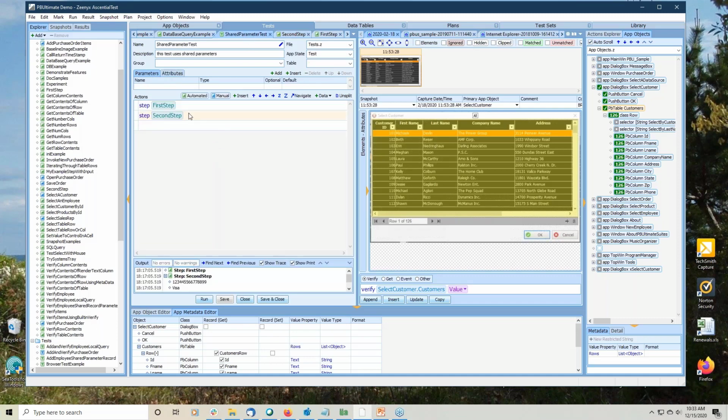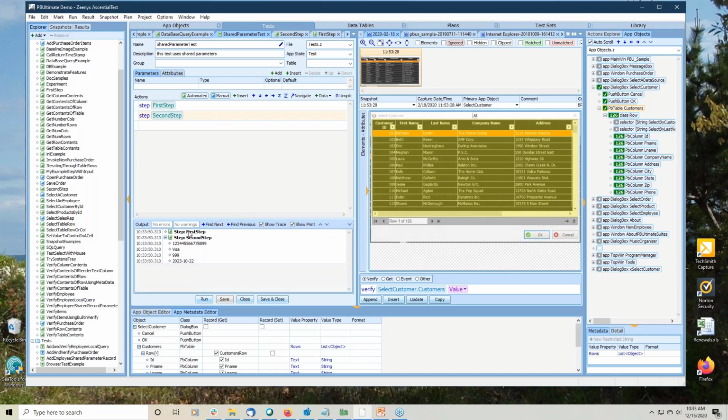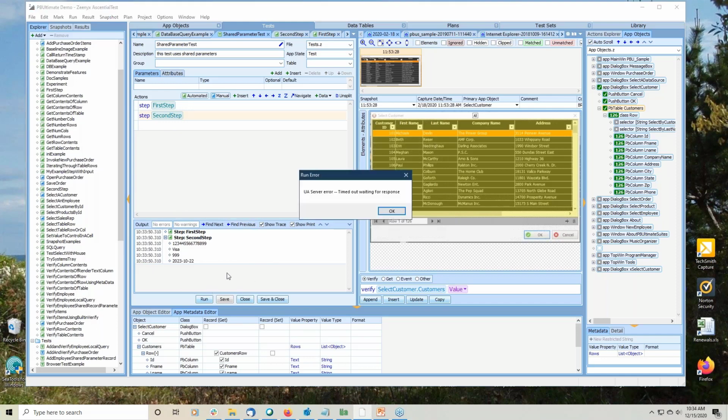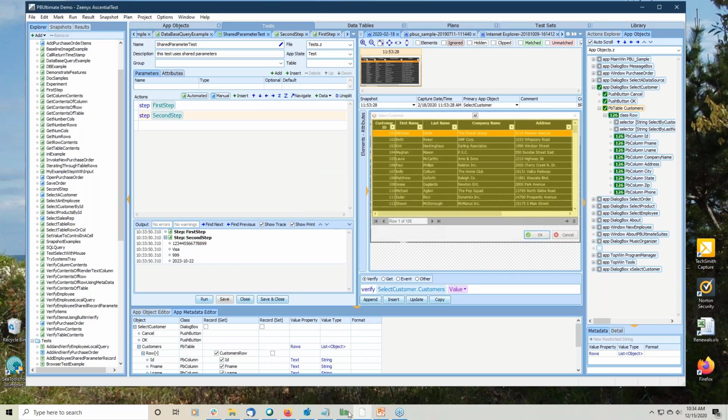Now if we look at the test, you see I call these two steps. So first I call first step, which sets all the values. And then I call the second step, which prints all the values. And if I run it for you, you'll see that sure enough, the values that were set in the first step get printed in the second step. Oops, that's because I ran a test and didn't actually do anything to a GUI, so my UA server popped up.